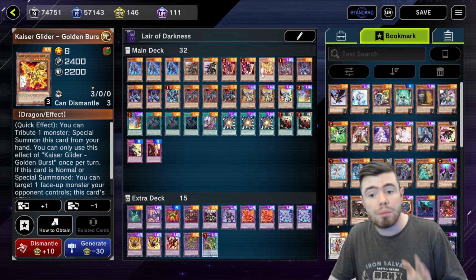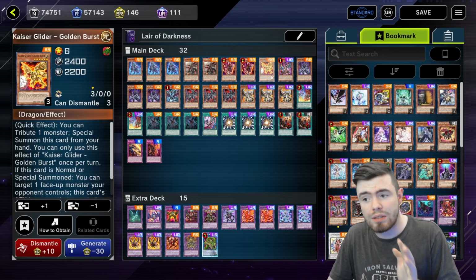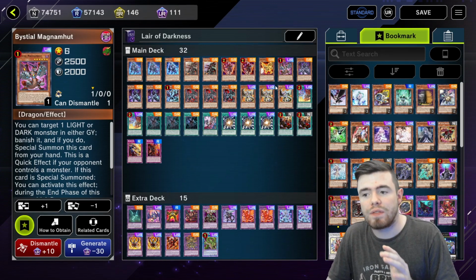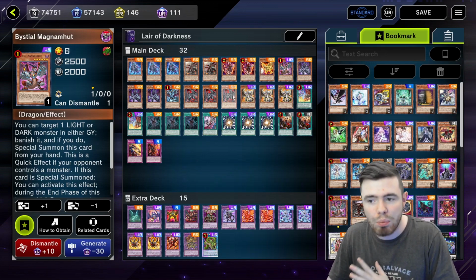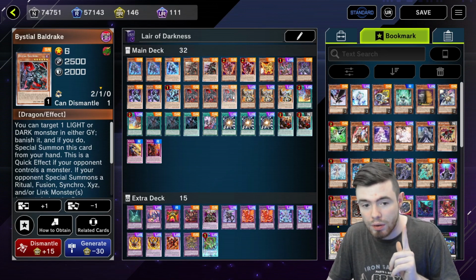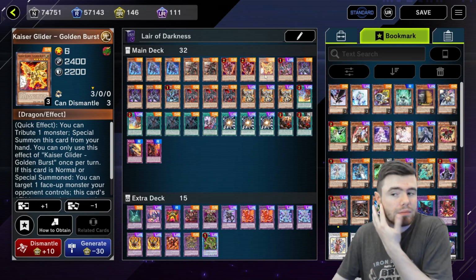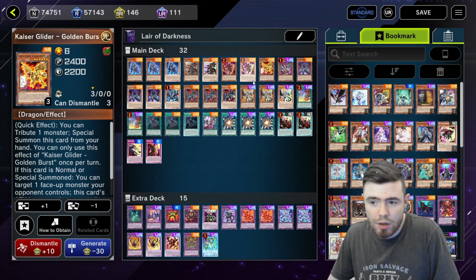We're only playing 1 because it is searchable in this deck off of Magnomet. Magnomet can search your deck for any dragon during the end phase. One of the ones you will most likely grab will either be the Baldrake, number 1, or number 2, if you already have Baldrake, then you want to grab the Kaiser Glider. It's just a really, really solid card.